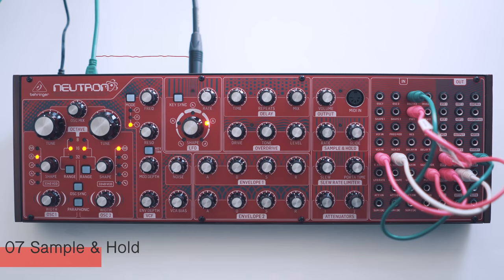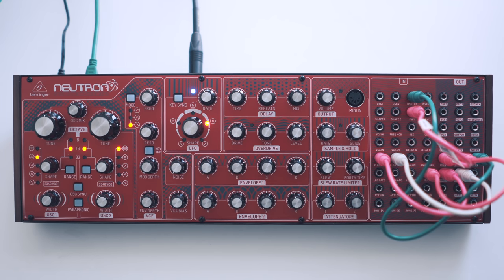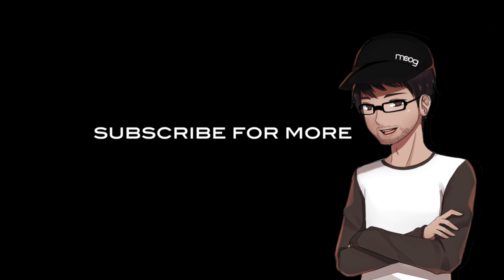Cool. So those are a few examples of patching using the Behringer Neutron. I hope you found that helpful, and please stay tuned for more.